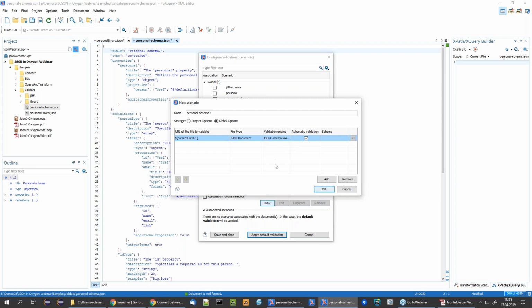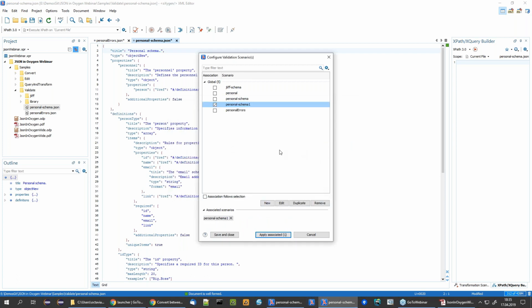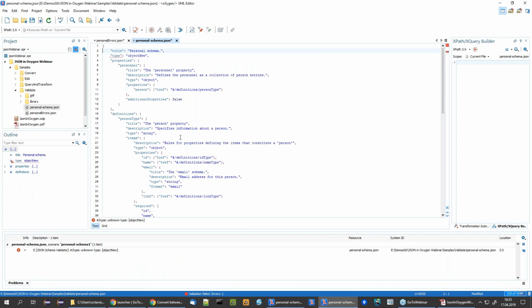So this will automatically consider that the current document is a JSON schema and will be validated according to the JSON schema specification. But in this case it will be JSON schema specification draft 4. So we'll use the default one. We'll consider that it is the lowest.